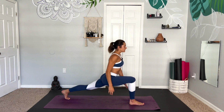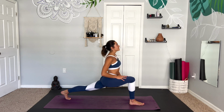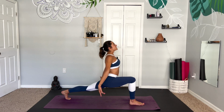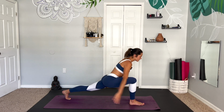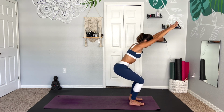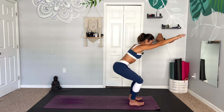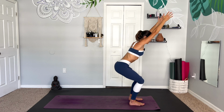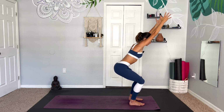Exhale, lift the back knee, send the left heel backwards, really opening up deeper in the inner groins. Nice and strong here. Squeeze those booty cheeks. And exhale, tilt the chest forward, stepping up, coming into chair pose, feet are hip width apart, sinking down into the hips, grounding down through the four corners of the feet. Maybe lifting the toes here, slightly tucking in the tailbone. Hold, go a little bit deeper. Fire up those legs, we're going to be needing them.